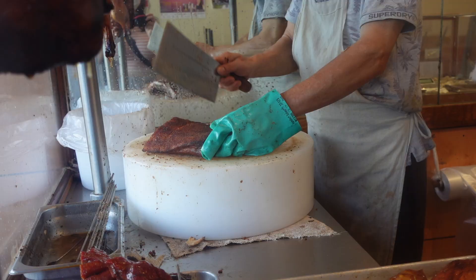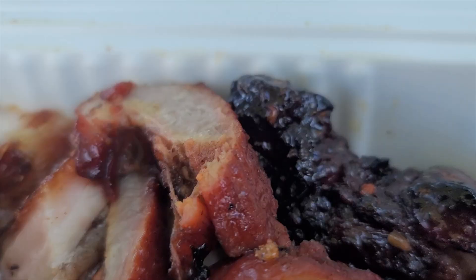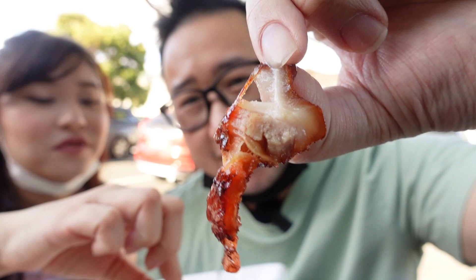The minimum order, the lady was telling us, is half a pound for each. So we got half a pound roast pork, and of course you got to get char siu when you get Chinese barbecue. When you order char siu, make sure you get the fatty piece — ask them for fat piece or fatty piece — so you can obtain gelatinous glory such as this. That's all flavor and fattiness. That's what you want.